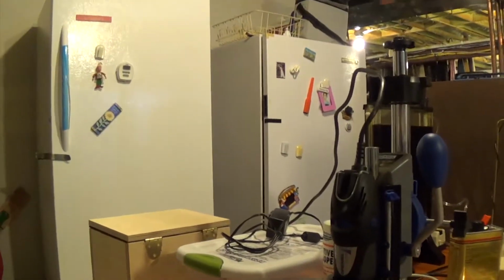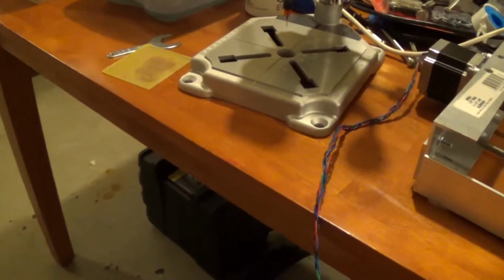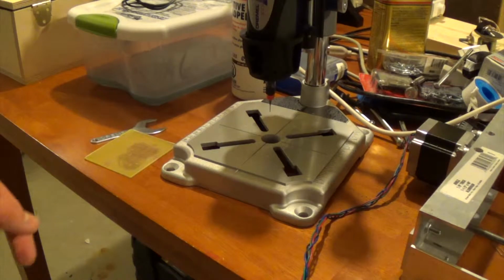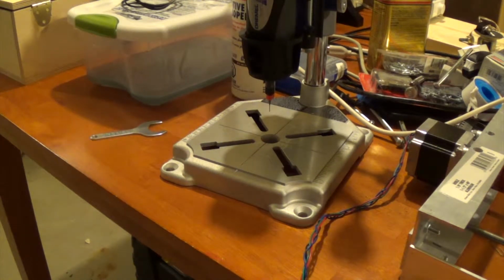I highly recommend something like this, so that when you drill the holes, you drill them straight up and down. Otherwise, if you try to freehand it and you don't have a pilot hole, the bit's going to be sliding along and you might not drill it in the center and you might end up cutting some traces, and a lot of bad problems like that.